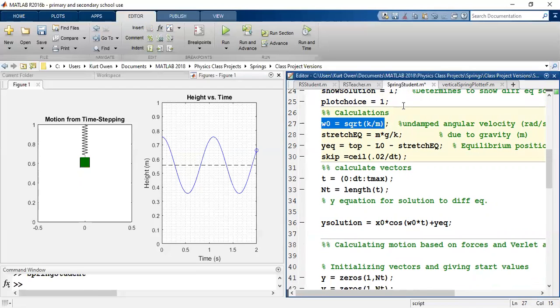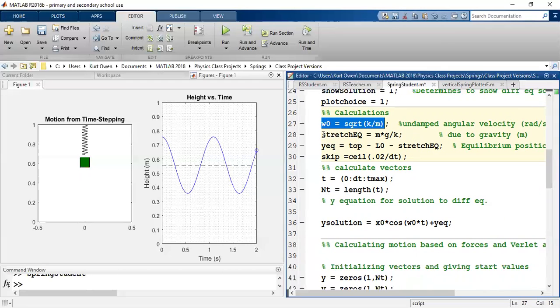Or it looks like a W0 because we don't have an omega in MATLAB. So I use W instead of omega. The 0 indicates that that's going to be the zero damping case. When there's no damping, meaning there's nothing slowing the mass down, we'll have omega 0. We're going to need that because later on we're going to have an omega for when there is damping. So omega 0 is the square root of k over m.